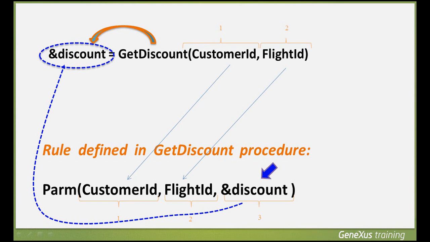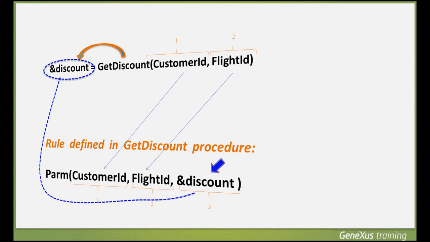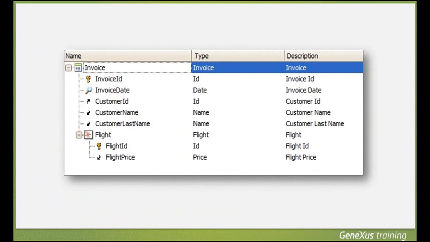To round off, we will see one last thing. In this example, some parameters are variables and others are attributes. How do we select what to send and what to receive? When sending data to an object that is called, there are no doubts possible. If the data is in an attribute, the attribute is included as parameter, and if it is in a variable, the variable is used. An example where we have the data in attributes is the case where the call to the getDiscount procedure is defined in a rule of a transaction, where the user has entered a customer identifier and a flight identifier, and the values to be sent to the procedure are in attributes.